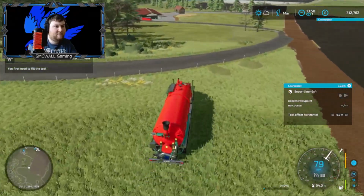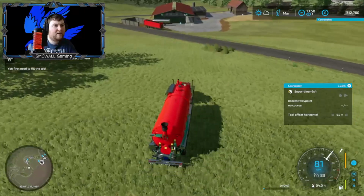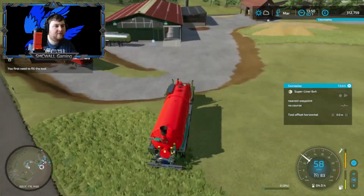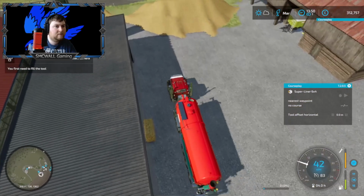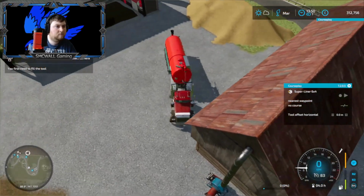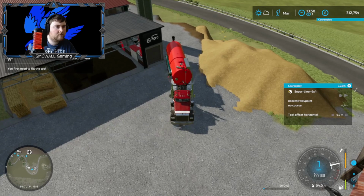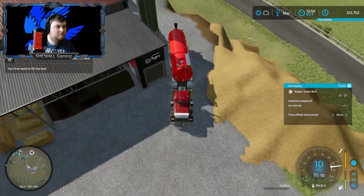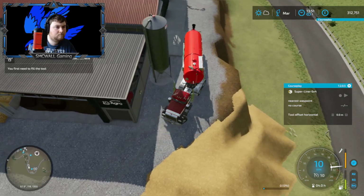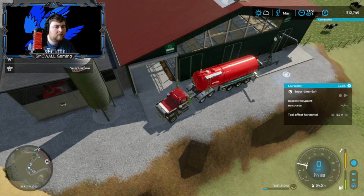Maybe eventually we'll get some extension thing. But we have manure as well. I would like to try that out. Maybe we'll try that out whenever we go to fertilize it the second time. We'll see what the manure is like. Forgot about that. Oh, nowhere near it. I don't know why it does that. That's how much we're gonna get in it.